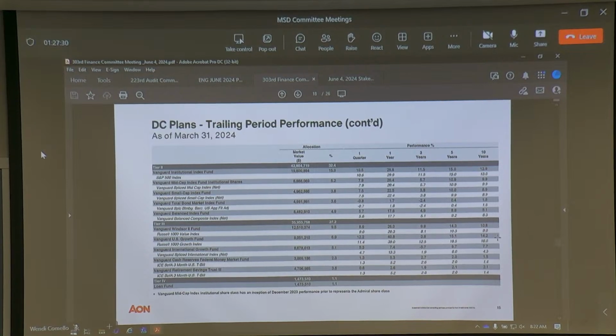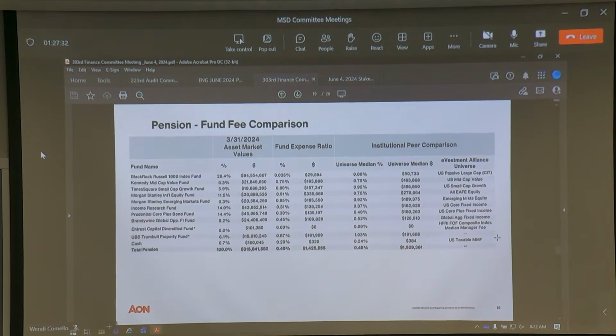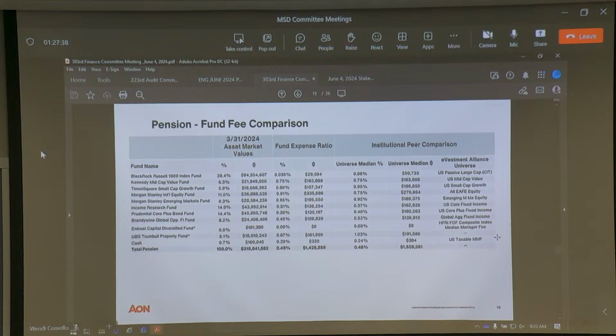Okay, page 16, we're going to look at fees. And again, this is really important to make sure that fees are reasonable for what we're getting. You don't need to be the lowest. Again, we're trying to think of fiduciary protection here and making sure that we're analyzing fees. Fees don't need to be the lowest, they just need to be reasonable.